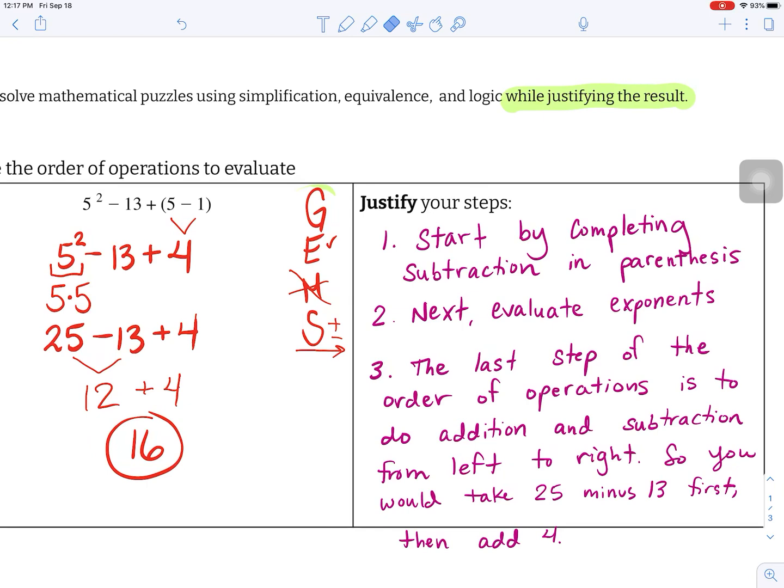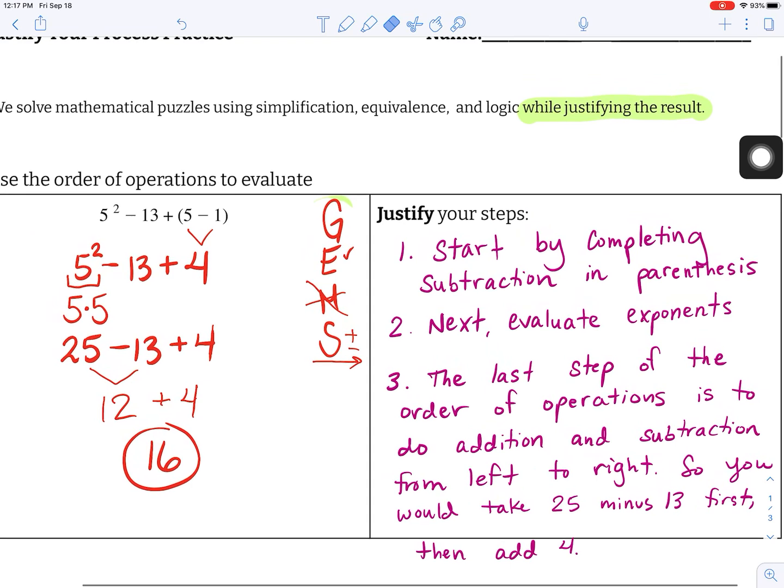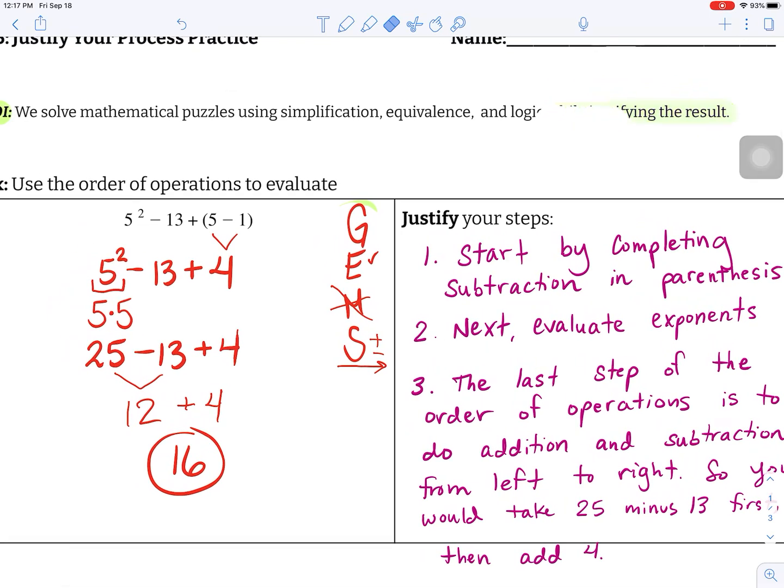So 8th graders, when I show you the answer key and it's got words on it, you do not have to have the identical phrasing as me. But you should be explaining your ideas. Why did you take the steps you did? Make sure you're thinking about using the vocabulary, like saying parentheses or grouping symbols, using the word evaluate, and order of operations instead of just GEMS. So be thinking about that while you are trying to be justifying your results today.